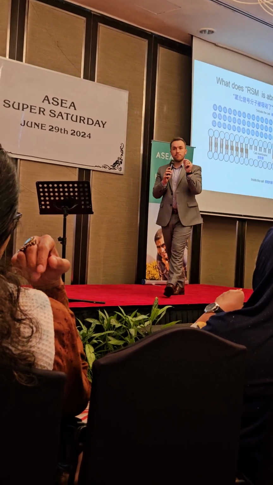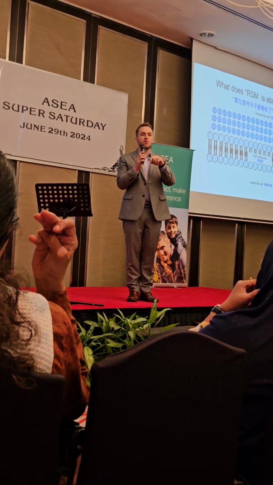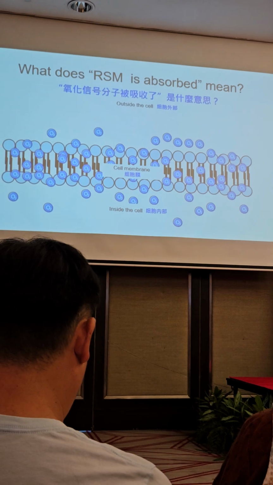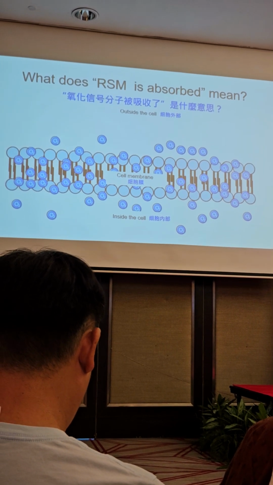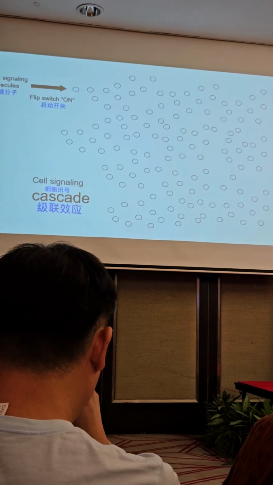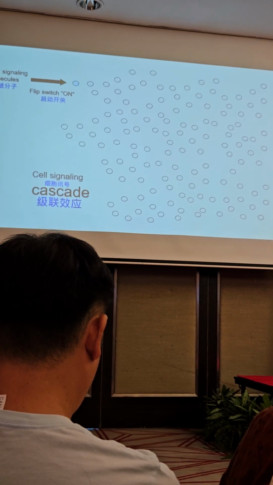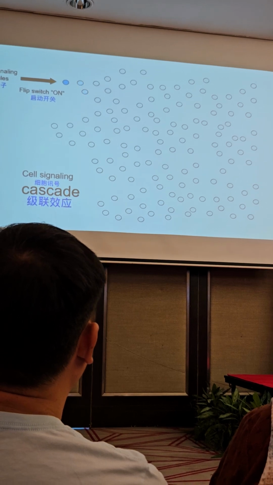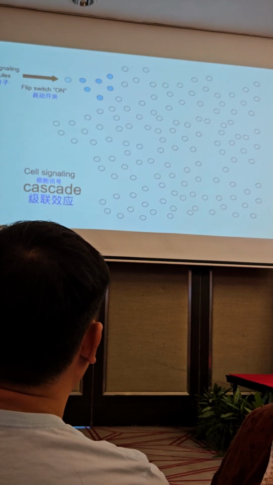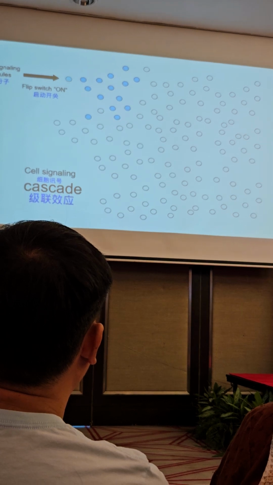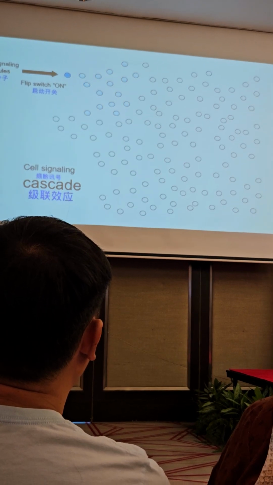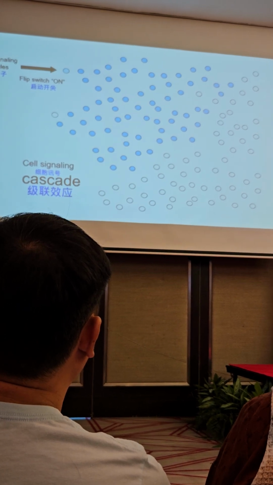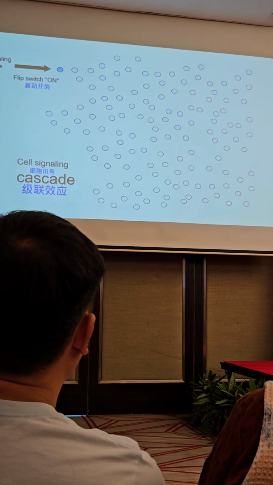Now, tiny high energy molecules, because they're tiny, they can be absorbed. What does that mean? These molecules are so small they can pass right through the cell membrane into the inside of the cell. Once absorbed, these molecules act like an on-off switch, turning on cell signaling and communication. Once a cell signals to the cells around it, those cells signal to the cells around them, beginning what we call the cascade or domino effect. You guys can see what's going to happen here. It's going to spread throughout the entire group of cells, right?